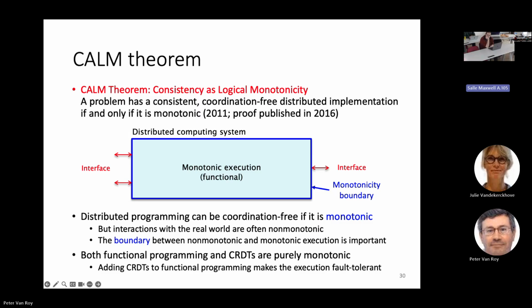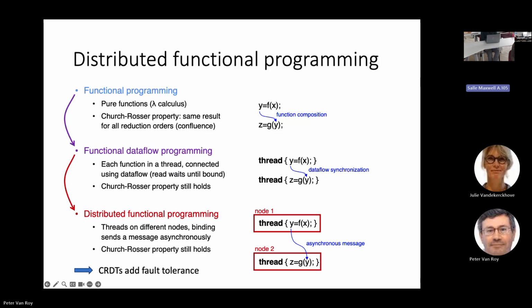Okay? So when I talk to people, they don't believe that you can do functional programming in a distributed way. So I try to prove it to them in one simple slide. So if I have a functional program, so functional programming like in Haskell or Scheme, you have pure functions only based on lambda calculus. And there's a very nice property called Church-Rosser that no matter what reduction order you do, you get the same result. So this is completely deterministic. Okay, now the first step, you can make it concurrent. If you run these two guys in different threads, and you have a composition. So Z is G of Y, and Y is F of X. So this G requires the result of F of X. This is a data flow synchronization. So this function application will wait until that one appears. Okay? The read waits until the variable is bound. And Church-Rosser still holds. It's still deterministic because we're changing the reduction order, fine.